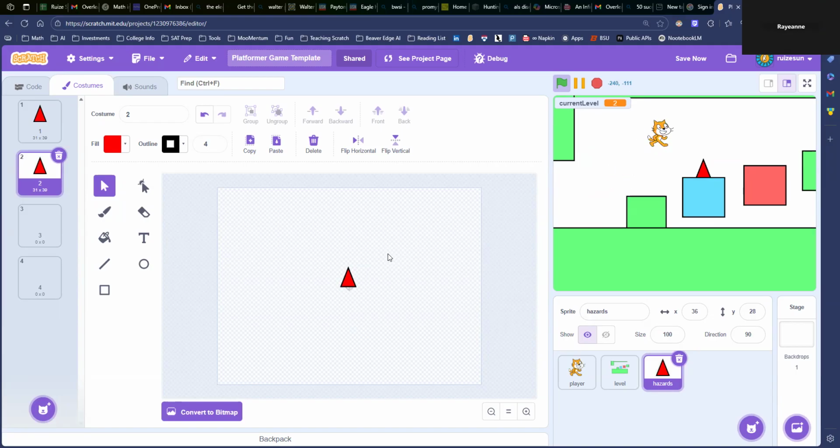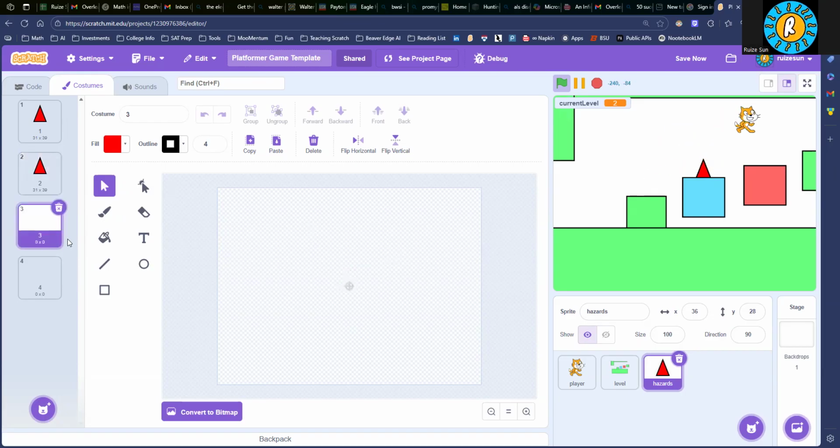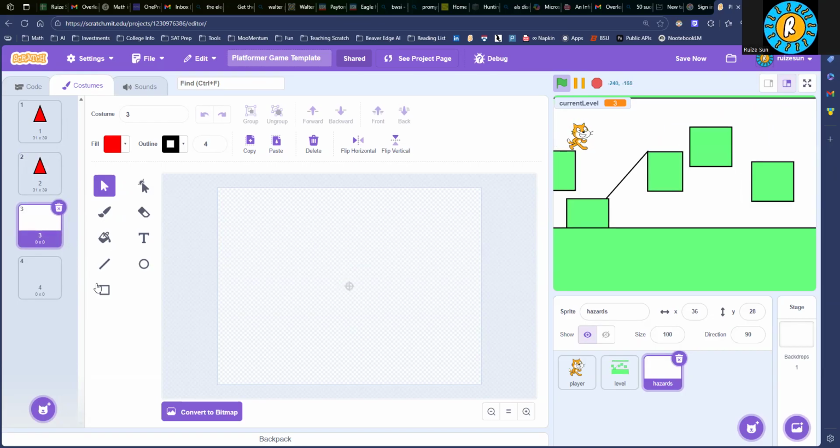How'd you make the triangle? The triangle is a pretty neat thing to do. So here's how you do it, okay? I'm just gonna go into the editor and click this square shape tool, and create a square. Okay, you see I have this square. Now I'm gonna use this select tool, click on the square, and then click this reshape tool, the one next to the select tool. Once you have this, you should see the 4 vertices on the edges of the square. Now just double click one of them. So I'm gonna double click this one to remove it. So now it has 3 vertices. And guess what shape has 3 vertices?